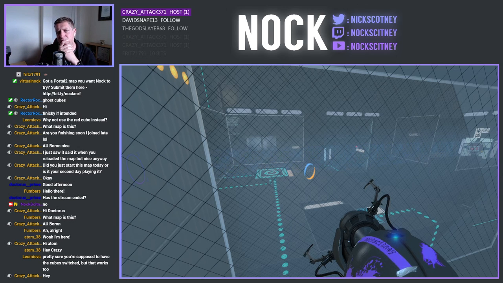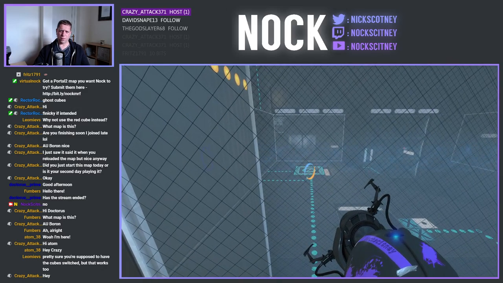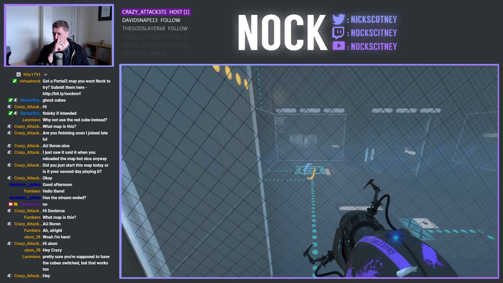The problem is, though, with switching the cubes, Leo, is... Oh, wait a second. We could do... Just thinking about getting back up to the top. I wouldn't know how to get the red cube. That's the problem. Because we need that on there to be able to place that portal. All well and good.